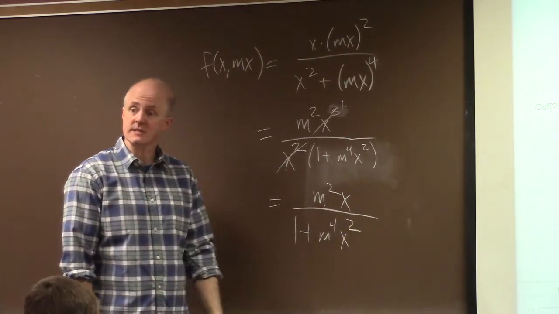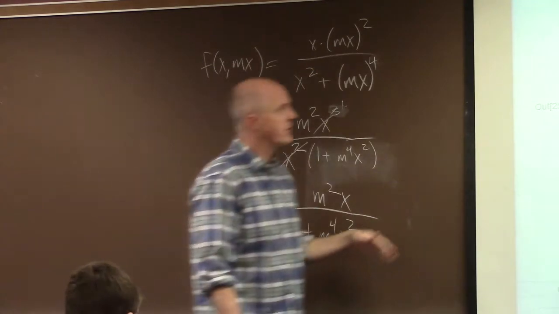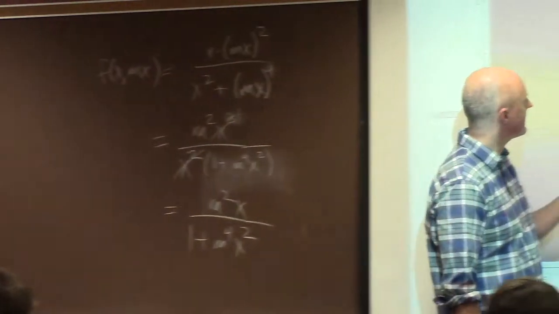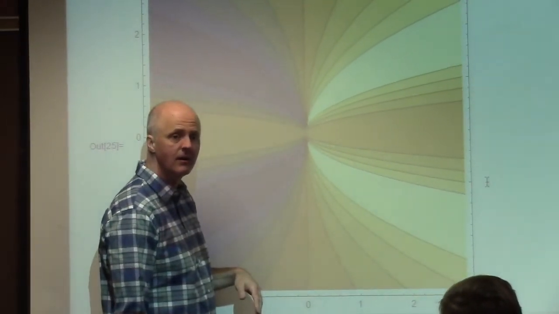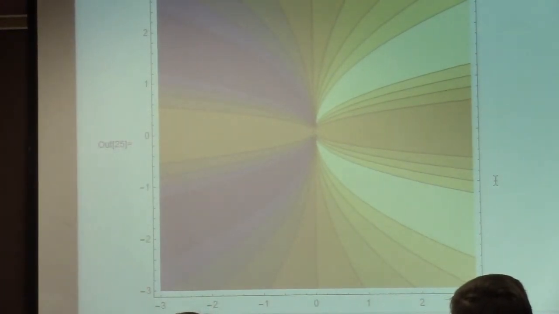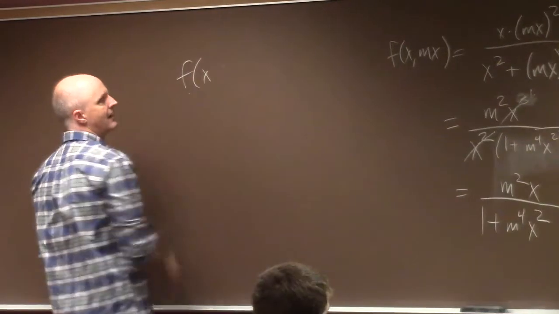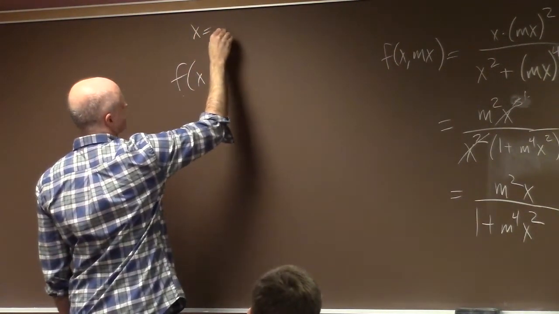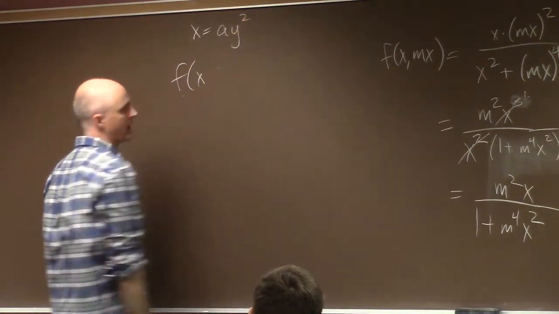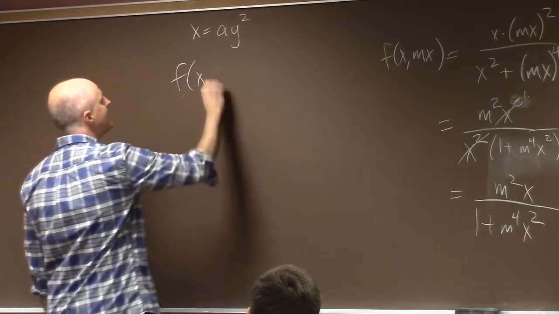It's not a constant function of x, which is confirming that the function is not constant along straight lines. Moreover, as x goes to 0, this does have a limit. The limit of this is 0. If you approach the origin along any straight line here with slope m, the limit is 0. So does that mean the overall limit is 0? No, it doesn't. Because now if you approach along one of those parabolas, those are sideways parabolas. They have an equation x equals some constant a times y squared, because they're sideways. x would be a function of y.